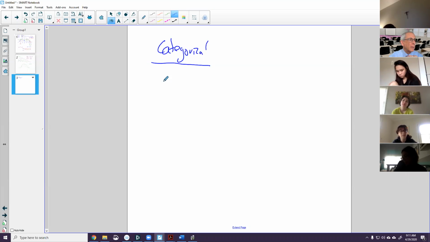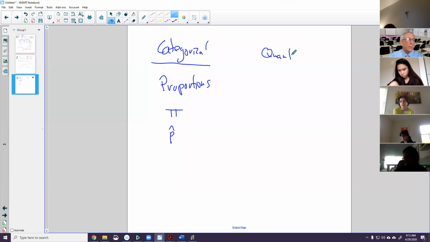Categorical data deals with proportions. What proportion of M&Ms are blue? What proportion of the people are female? What proportion of the people are Latinx? Those are proportions. Those are categorical variables. How many people are left-handed? Those are proportions. And for proportions, we're using pi for the population, and we're using p hat for the sample.